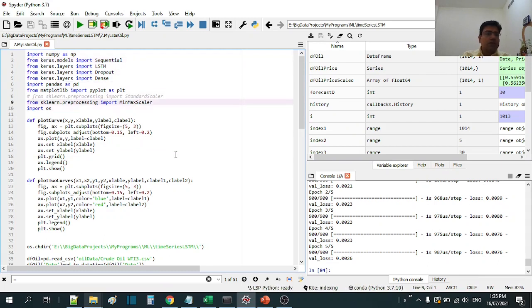We will have different modules: NumPy, Keras, which we are going to use to build the deep learning model, and pandas, which we use for reading and processing the data. Preprocessing is achieved with the help of the sklearn preprocessing module.